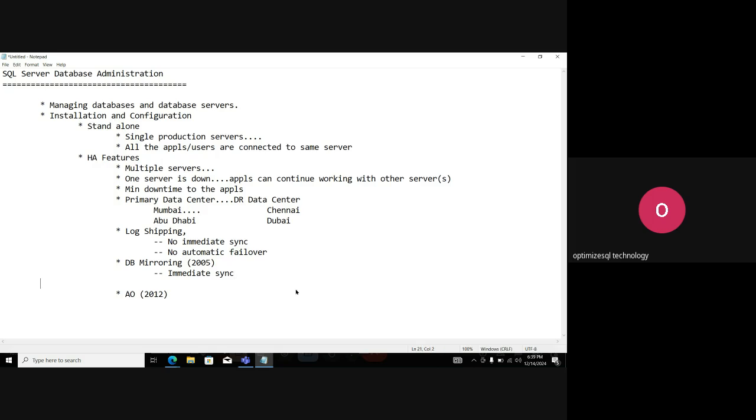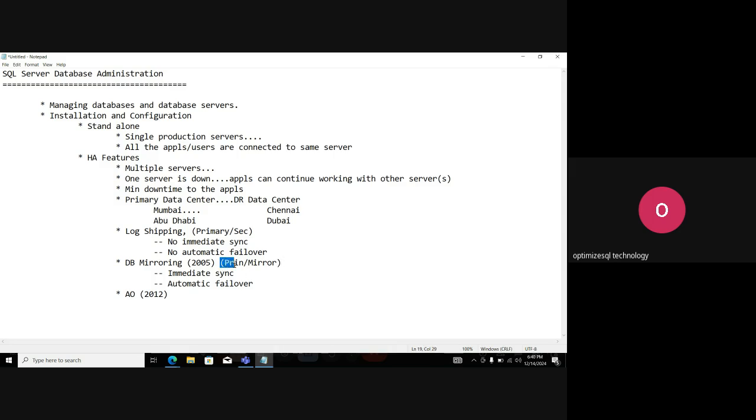In the same way, we have automatic failover. Generally the terminology is different. In log shipping we call them primary server and secondary server, but here we call them principal and mirror. They are the same servers, just the terminology is different.